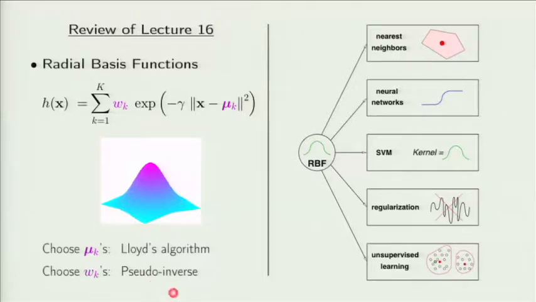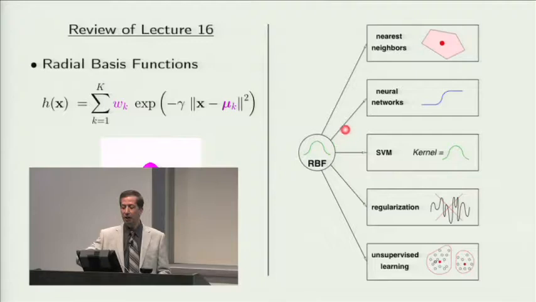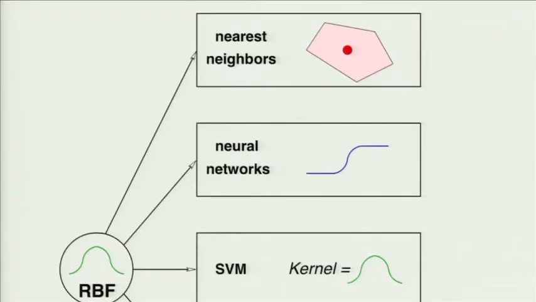One of the interests of radial basis functions, they are very popular functions to use in machine learning, but one of the most important features about them is how they relate to so many aspects of machine learning. So I'd like to go through this because it's actually very instructive and it puts together some of the notions we had. So let me magnify this a bit. So radial basis functions have this as the building block, the Gaussian. And they are related to nearest neighbor.